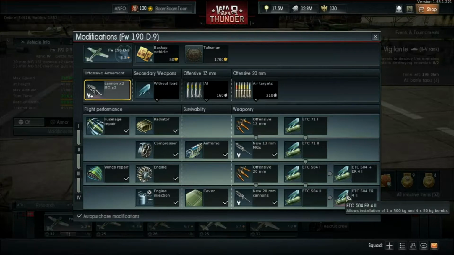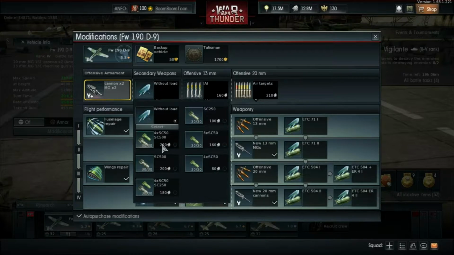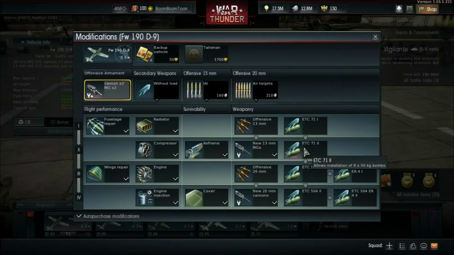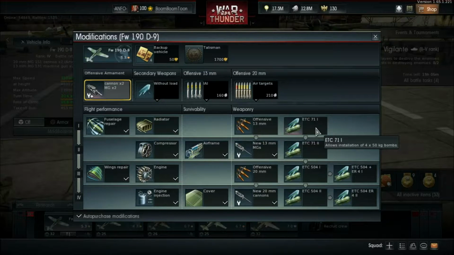Then bombs can be useful, but it's going to take you a very long time to get bombs which are actually useful. If we look at the Focke-Wulf 190 D9 as an example, you have to get 1, 2, and then 3 modifications in bombs before you get a bomb which is actually going to put a dent in something at 5.3, which is a 250 kilo. And once you get the 500 kilo and the 500 and 450s, you're going to put a bigger dent. But it's going to take you a long time to get that, and obviously it's going to be useless for you if you're in arcade battles or realistic battles for aircraft.